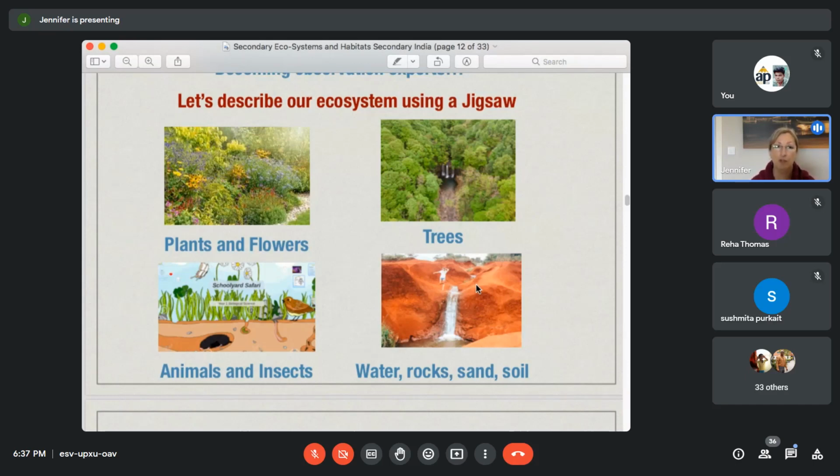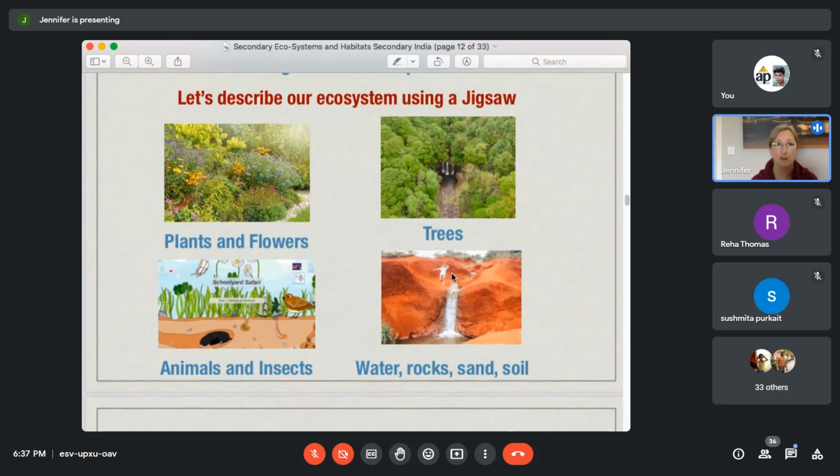So the first thing we're going to do after we teach the ecosystems section, what is an ecosystem, is go to the river walk and the kids are going to do some research about their section. The plant kids are going to focus on the plants. They're going to see what kind of plants are there. Maybe they're going to take some pictures, take some notes, etc.